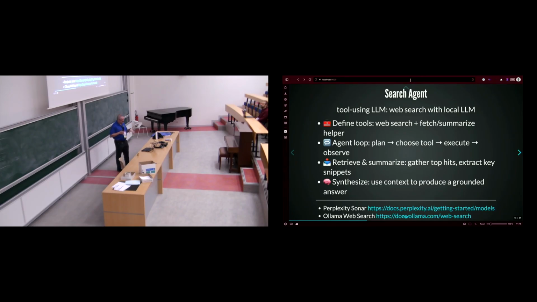The trick is, web search is something where you still need the web, right? There's no way for me to do web search without access to the internet. So we're going to do it with Sonar, which is one of Perplexity's AI models, which does the web search. And then we're also going to do it with Ollama web search. The reason I say that is that that particular project was released in August 25 by one of my really talented students.